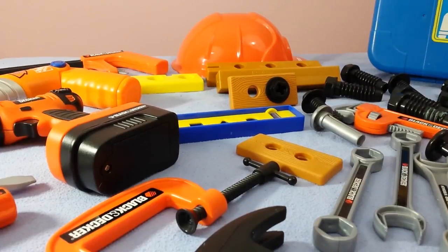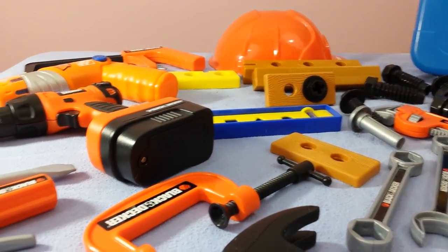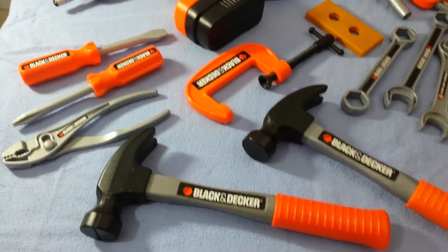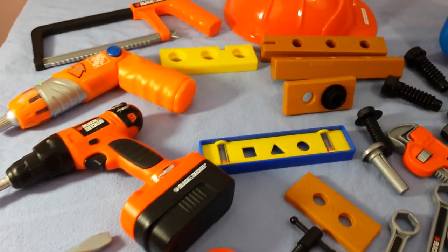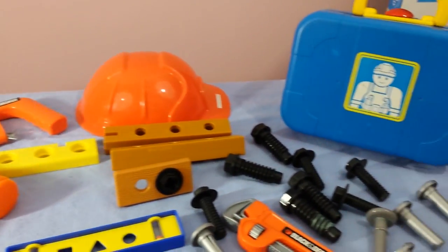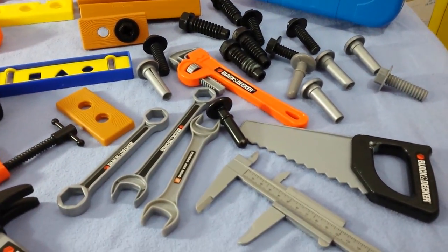Welcome back to Gotta Have Toys. We're doing our second video on our power tool series. We're doing about three or four different tools each day, and we're going to be talking about all these really cool power tools that our Bob the Builder used when we did our other video. He's not here right now, but we're going to have him come back soon. There's his hard hat. You can see right there. He'll be back shortly, and we'll have him do a video with us, my little helper Marquise.